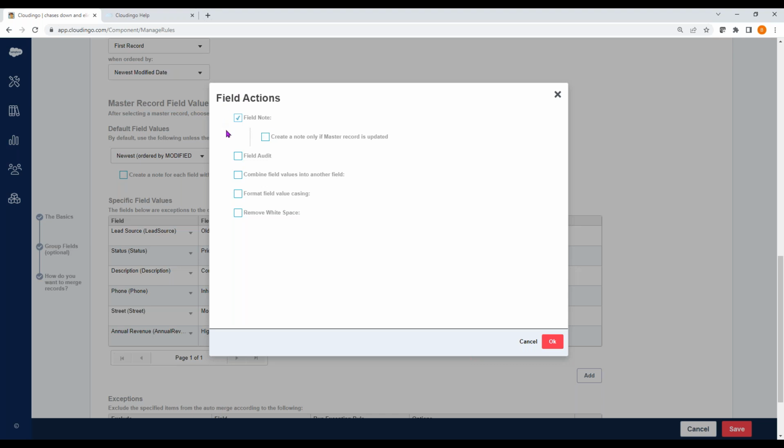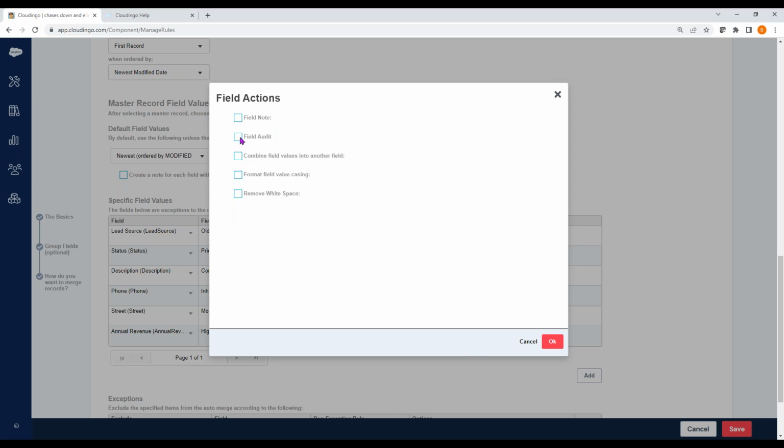Also, with the note option, you can add as many fields as you like and it just creates a single note but separates it by field. So if you have several fields where you want it to still be available, for instance, different phone numbers, or if you're merging records with different emails, all of those things that you may still want actually on the record to be available, but you don't necessarily have a specific field, you can capture it all in a note, and it will be a single note per merge.